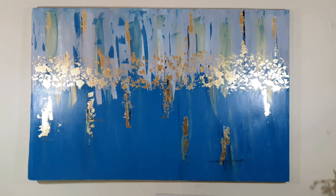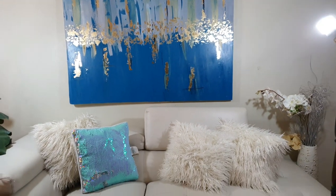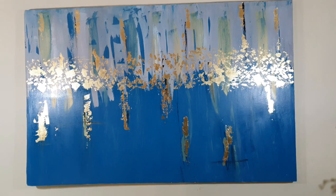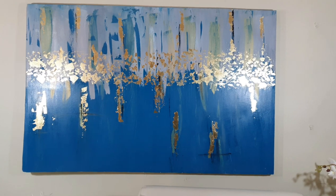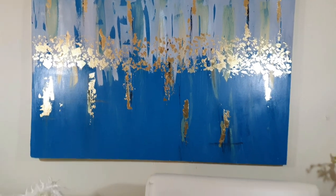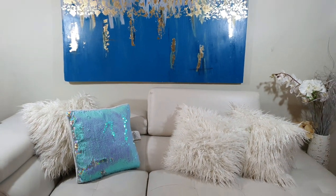So luckily guys, I did not seal the painting. A friend of mine saw it and fell in love with it, and immediately she wanted the painting. So I had to tone down the blue in the ocean to match with her decor. So I'm gonna just insert a short clip and show you how I did it and how it looks after it has been changed.